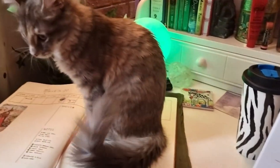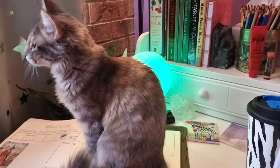These two cats, her and Roxy in particular, Vegeta too, but mostly these two, are just obsessed with anything scratchy.